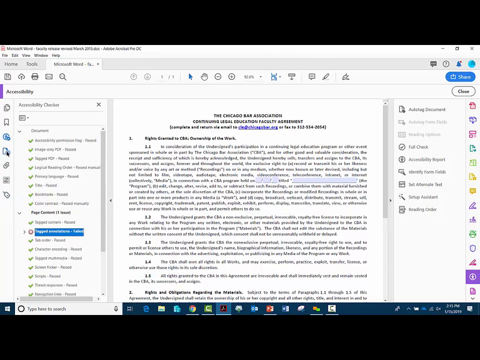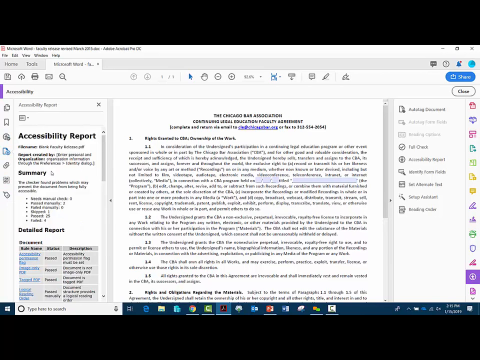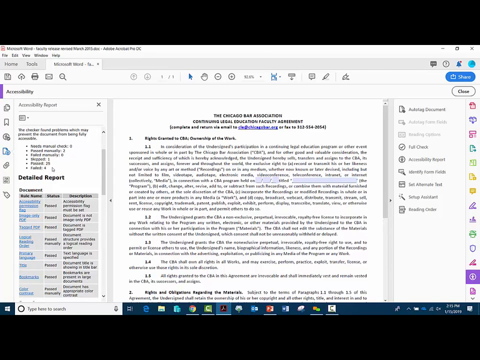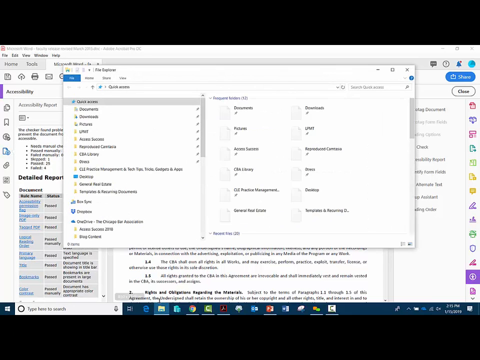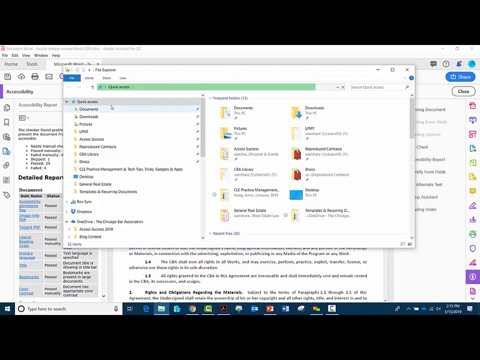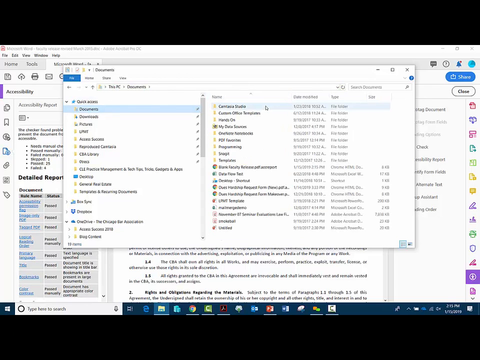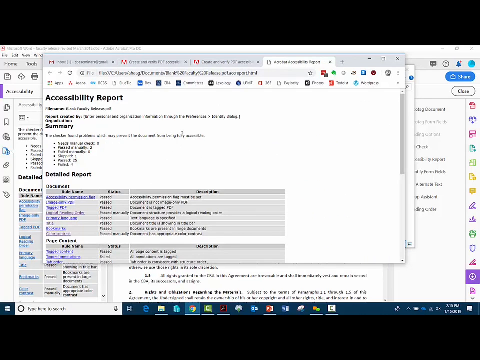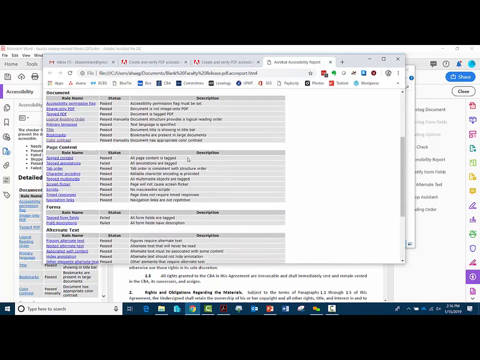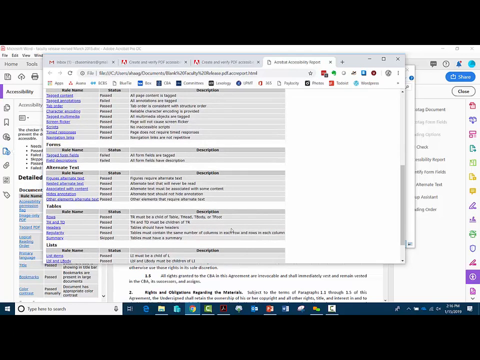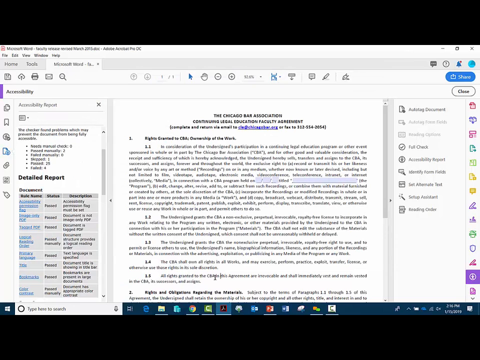And then you can go back and see that report, which is the tab below that in the left column menu. Because when I ran the report initially, I checked that option to actually create a copy of the report and store it on my computer. That is still available on my computer, and it saves wherever you tell it to. I told it to save in my documents folder, which is, so here it is, the blank faculty release.pdf.acc report. And so if I double click on that, it takes me to a website where this report is all mapped out. And it's just the same thing that was included in the PDF, but I just want you to know that there's another way to view it.